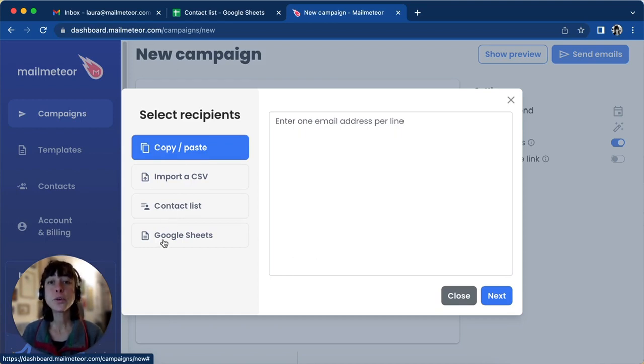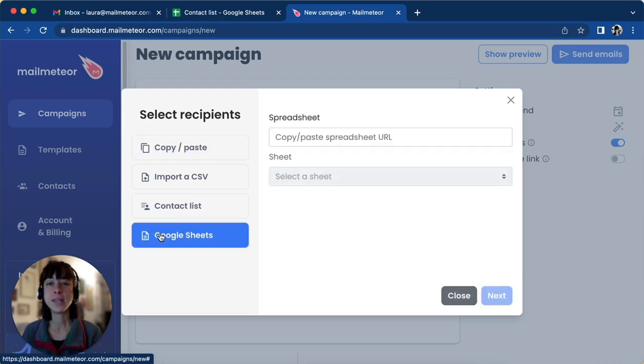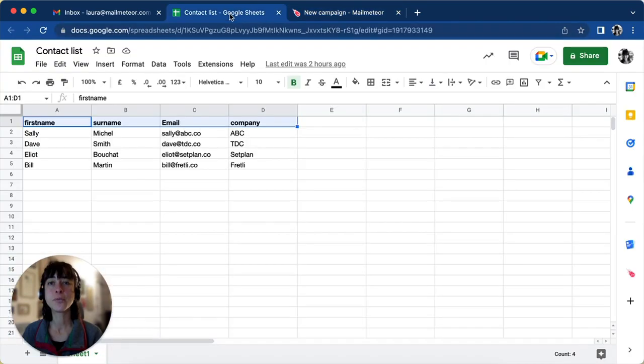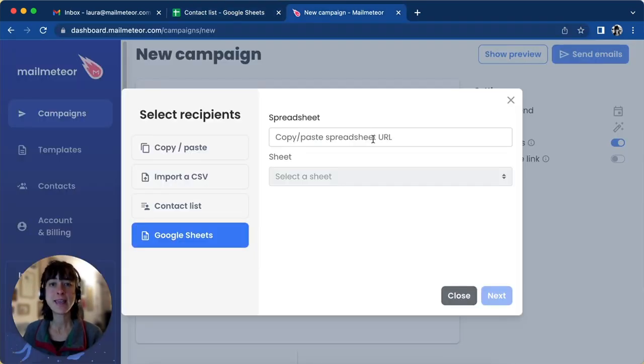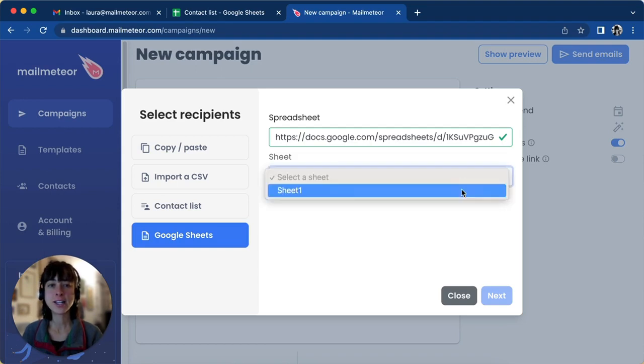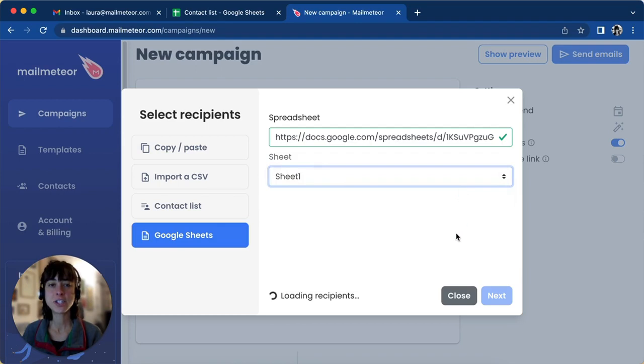So we've got a Google Sheet tab open, so we're just going to use this one. Here you'll need your spreadsheet URL. So going back onto my spreadsheet, I'll just go ahead and copy paste and then enter it here, and then it's loading. You wait for it to do its magic, and here you go, select the sheet in question and you should be all set.